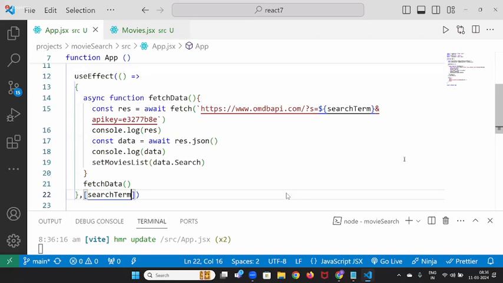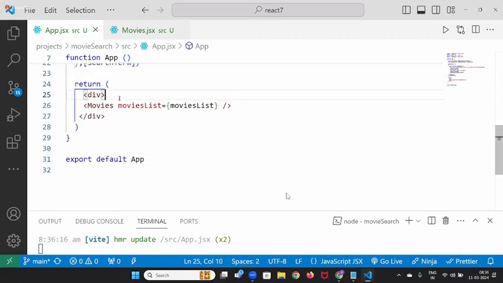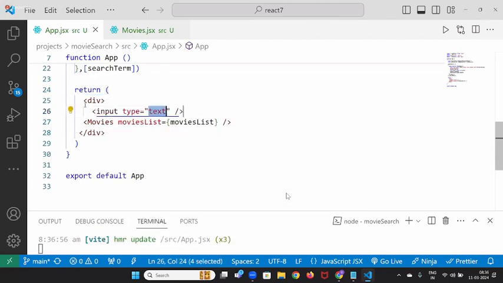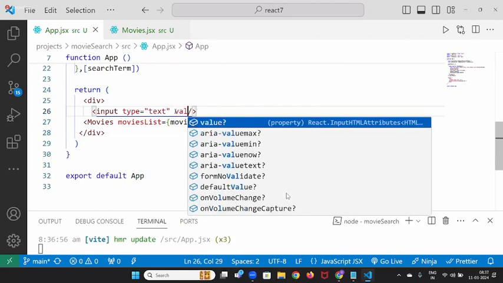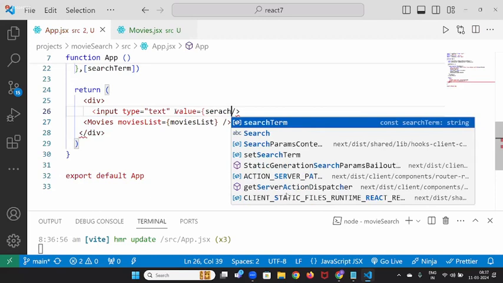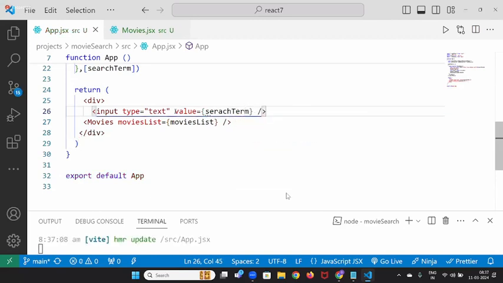Now, next one. How do you update the search value, sir? Here I will give one input. Input type equals search, value equals searchTerm. For the persons who did not remember, we did something similar in the to-do application. In the to-do application also, I took one input, right?